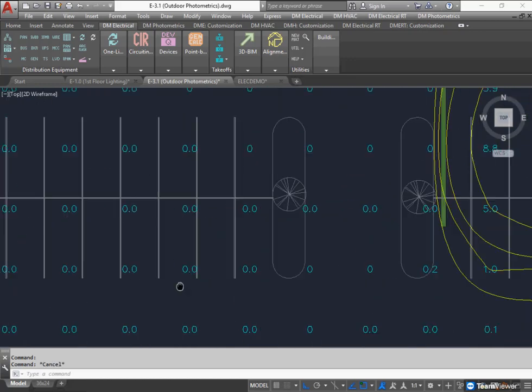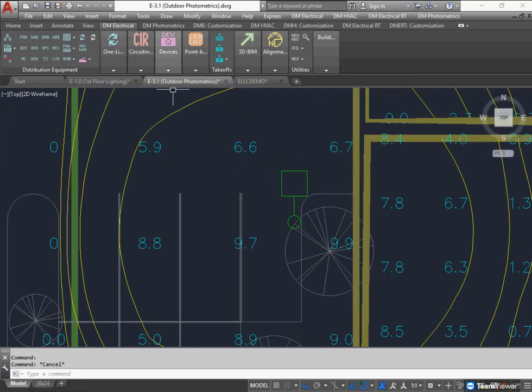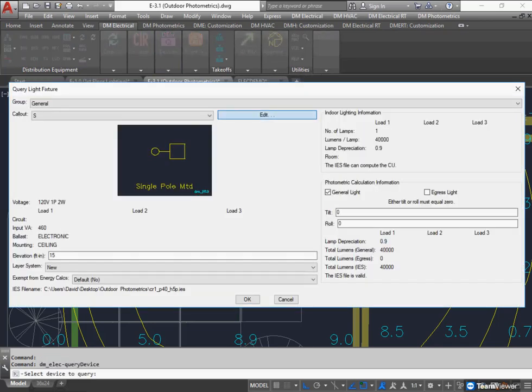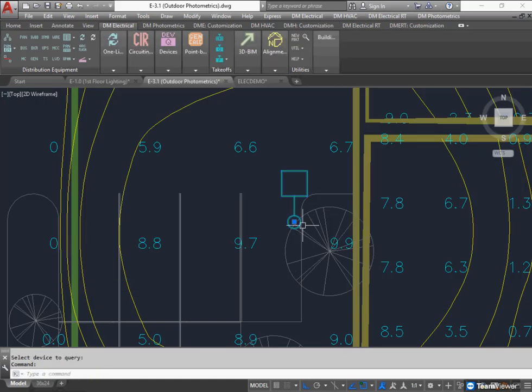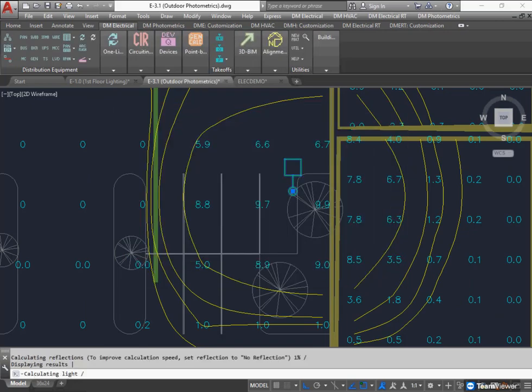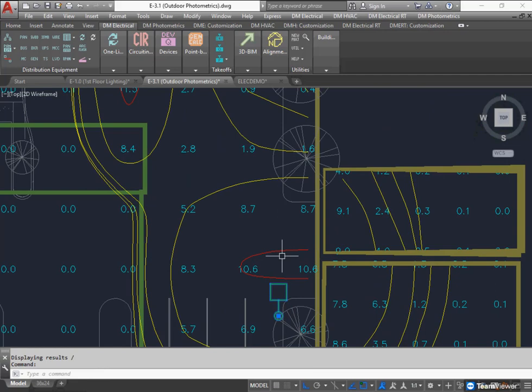And then finally, we have the option for the arm length, and I'm going to demonstrate that with this fixture here. Currently, the IES file is centered right here. But if we actually had an arm and we wanted to push it out a little bit, we can go to the schedule, and there is an arm length option. So I could change that from 0, say we've got a 10-foot arm, just to make it actually look like something happens. That's going to push this whole calculation from this point out 10 feet in the direction that the light fixture is pointing. So if we run our calculation again, everything got pushed out forward this way. So now it's as if the IES file is located right here. Those are the options that we have for changing where the calculation is happening if it's not directly at the insertion location of the light fixture.